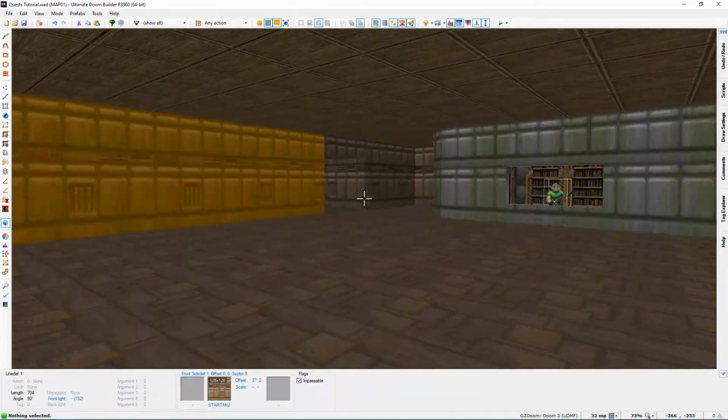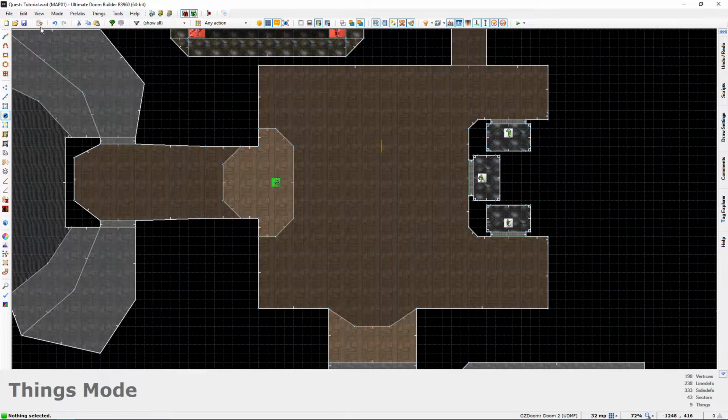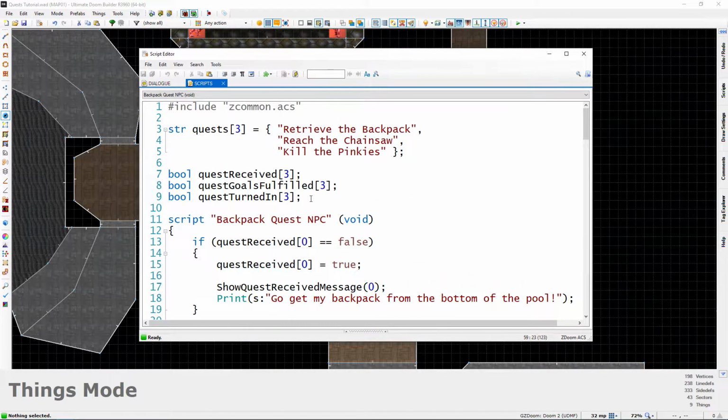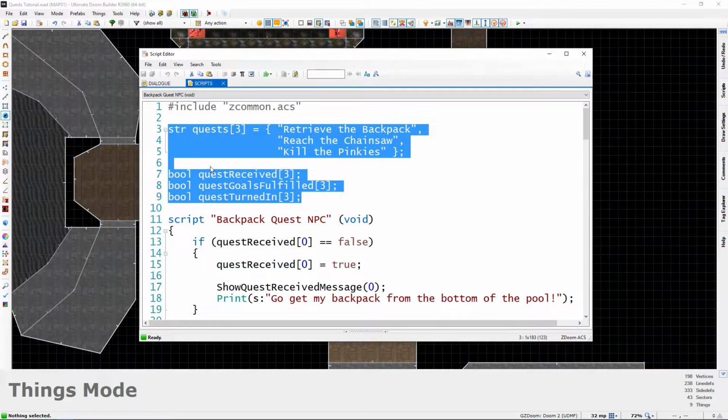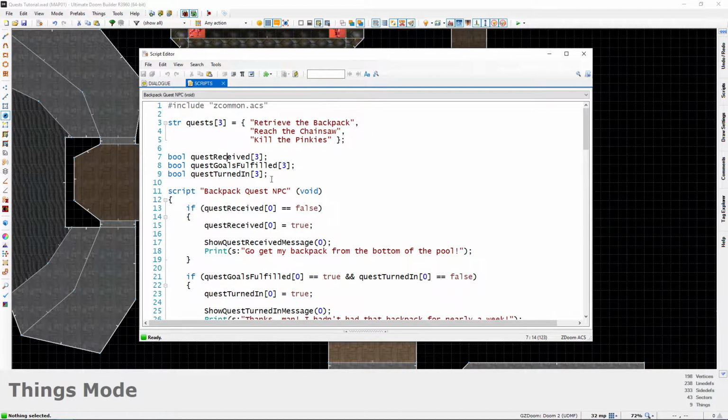So all of our quests are working. We were getting the correct HUD messages, we were seeing the correct dialogue, and the game was tracking them all properly, and that was thanks to the setup that we have here with the parallel arrays. All 4 of these arrays are basically working in tandem to create this quest system.